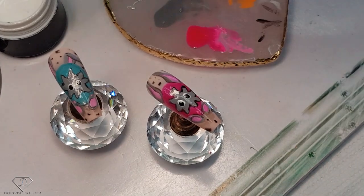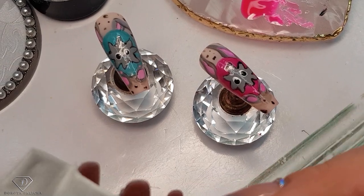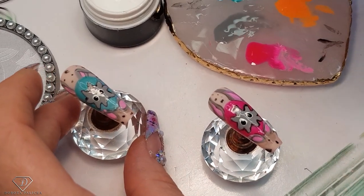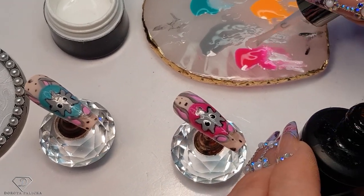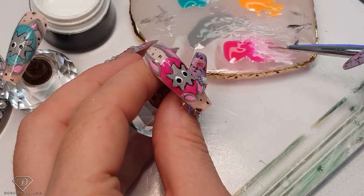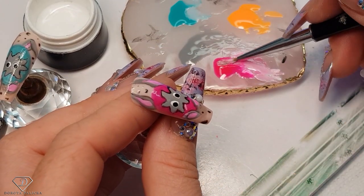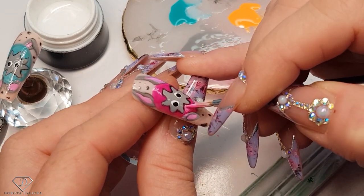This one I want to lighten up a little bit. So I have to clean my brush in white paint because it was used in black. Or even a top coat. You need to just make your brush drink a different color. Then pick up this white and go in here. Add a drop of the top coat to your pink. And we want to place some lighter detail here as well. Just in some places, to make things prettier. That was a little bit too light. Right, there we are, that's a perfect one.